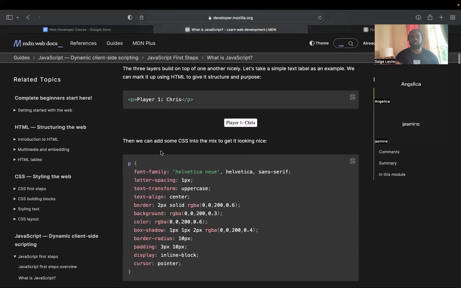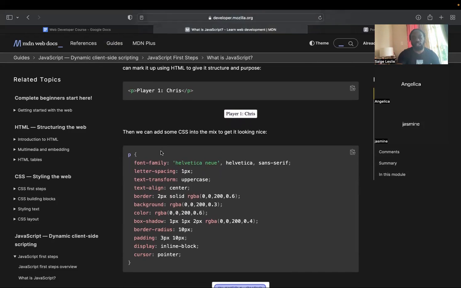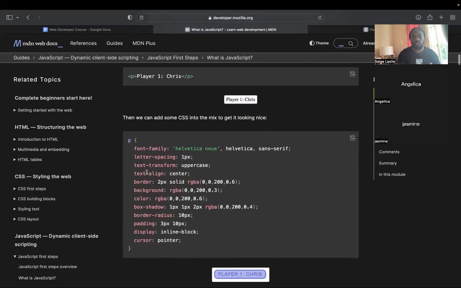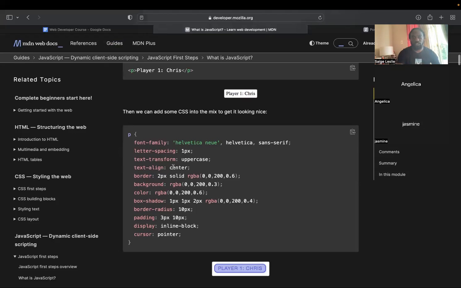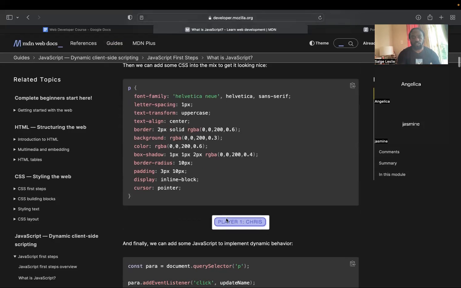Then we can add some CSS into the mix to get it looking nice, adding the font family, letter spacing, text transform, make it uppercase, text align, center, giving it a border, giving a background color, changing the text color, adding shadow, box shadow to make it pop more, border radius, making it curve, padding, giving that space between the element and the content in the element, and then displaying it as an inline block.